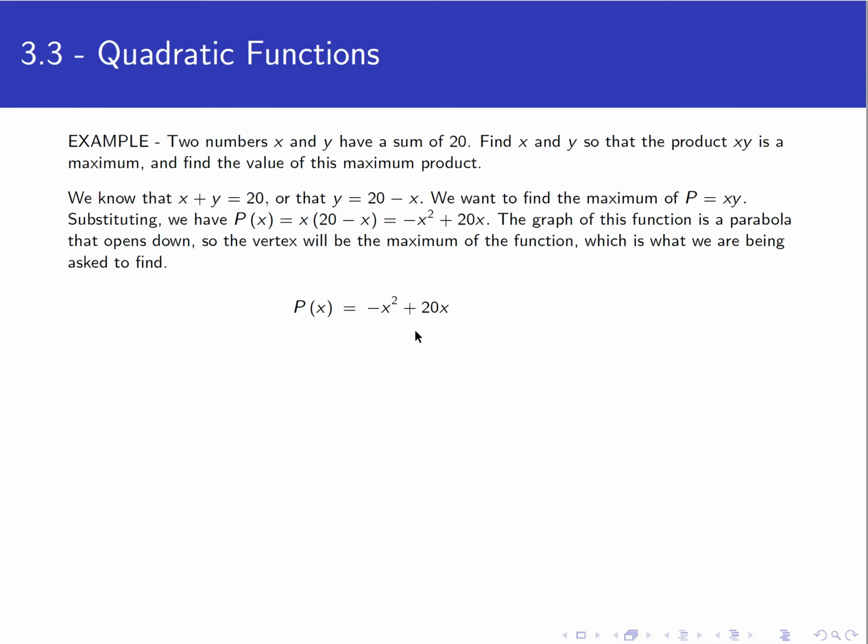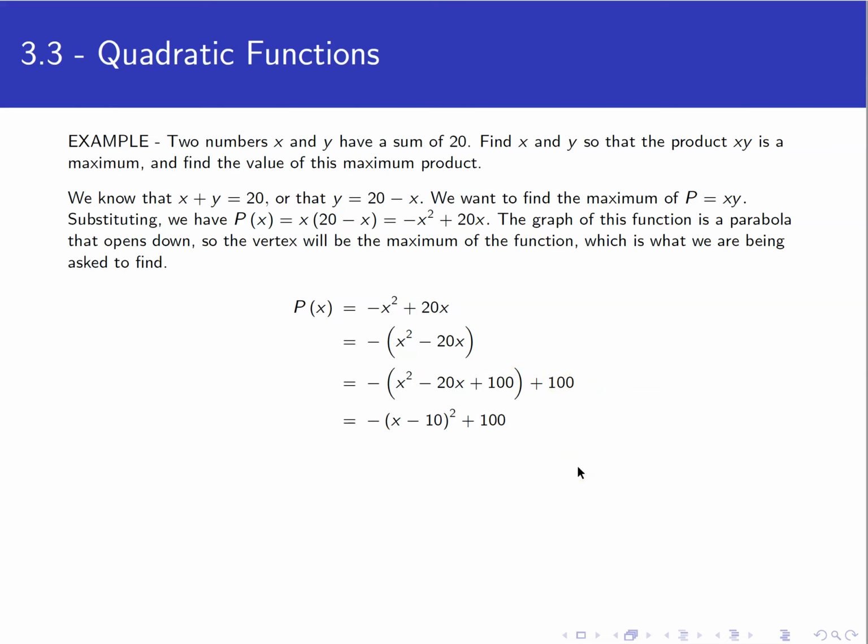So we'll do the same process that we did in the previous problem. We're going to put this quadratic function into standard form. We're going to factor off the coefficient on the x squared. We're going to complete the square. All right, this coefficient is 20. Half of 20 is 10. 10 squared is 100. So we're going to add 100 in here. But notice we're adding the 100 inside the parentheses. Outside the parenthesis is a negative, right? So really we're not adding 100, we are subtracting 100. So to keep everything equal, we're going to add 100 on the outside.